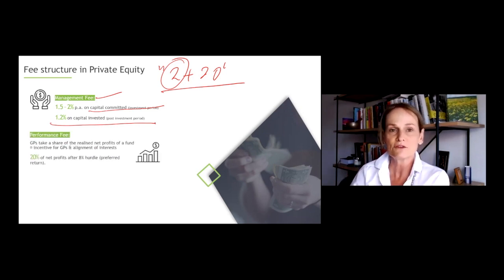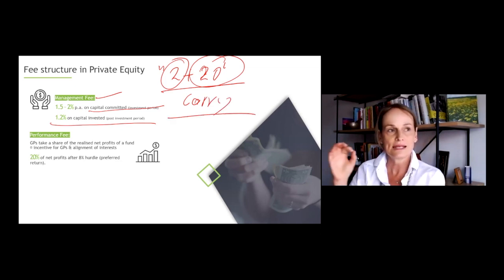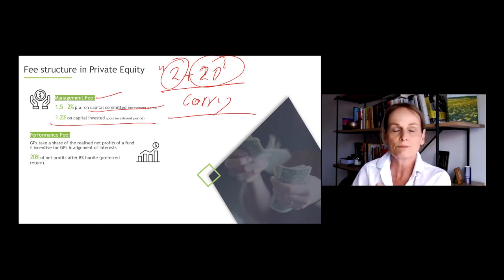Secondly, the GP will receive in return for the work that they're doing, the deal sourcing, the deal execution, the management of the portfolio companies, they will receive a 20% profit share also called carry. Carry is basically the net profit, 20% of net profits that are going to the GPs. Ultimately, the 2% management fee is being paid annually to keep the lights on on the GP side. That means to pay for office rent, for travel, for staff and so on. But what the GP really is working for is the 20% profit share. So we will come to that in a small exercise that we'll do as a quasi part three later on when we look at the distribution of the carry.